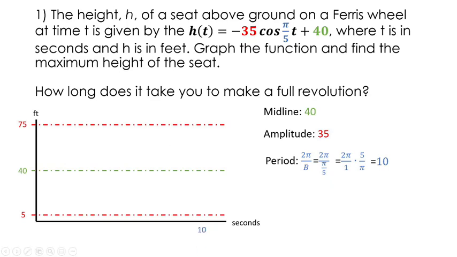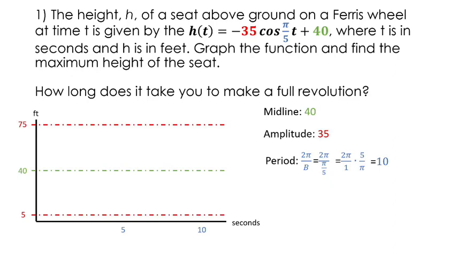So I'll mark 10 seconds on my graph, and then I'll also like to mark kind of halfway because that will help me graph our function. So now I think I really have all that we need. So we know we're graphing a cosine function. Cosine does not start on the midline. Cosine typically starts at a peak. If this was 1, our cosine graph would go, hit 0, down to negative 1 and then end back up at 1. But we have our amplitude of 35, but also the negative means we're going to reflect our cosine graph. So instead of starting at a peak, we're going to start at a valley.